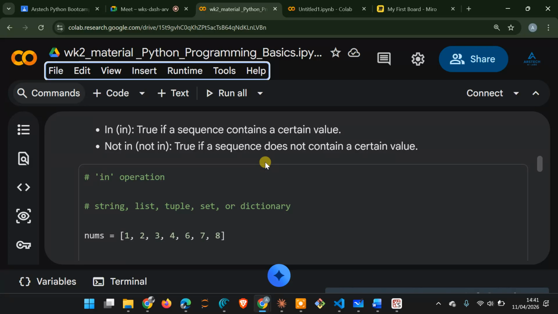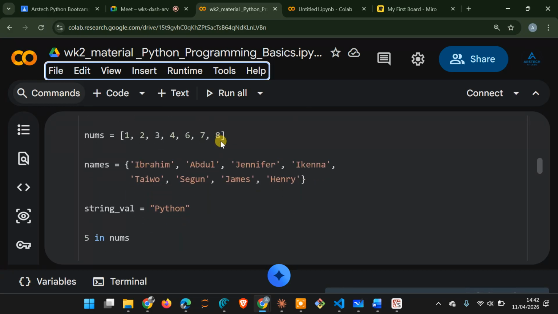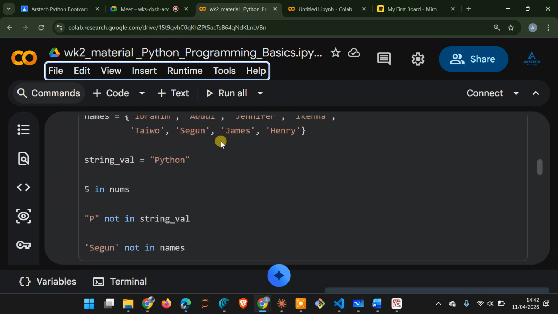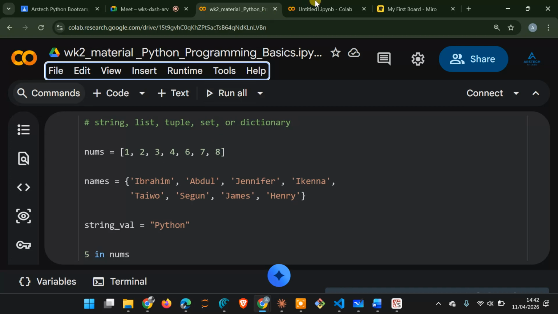Not in checks if it doesn't exist. They are like inverses of each other. If the value I'm looking for exists within that sequence, it will return true. If it doesn't, it will return false. So that's how they work. Let's try writing them.